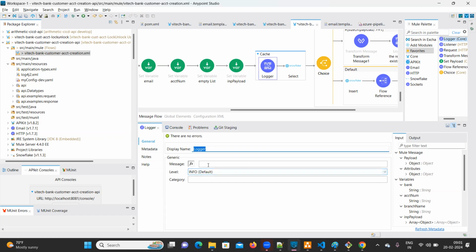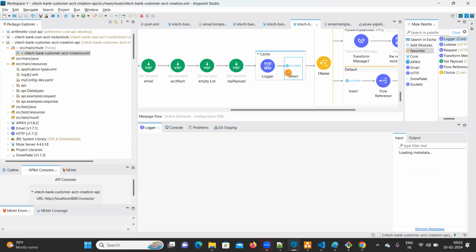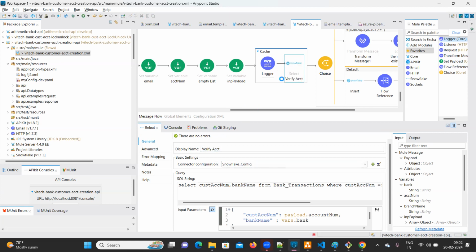So this logger is for DB call. In the select statement, you can keep it as something like verify account. Verify account exists or not.